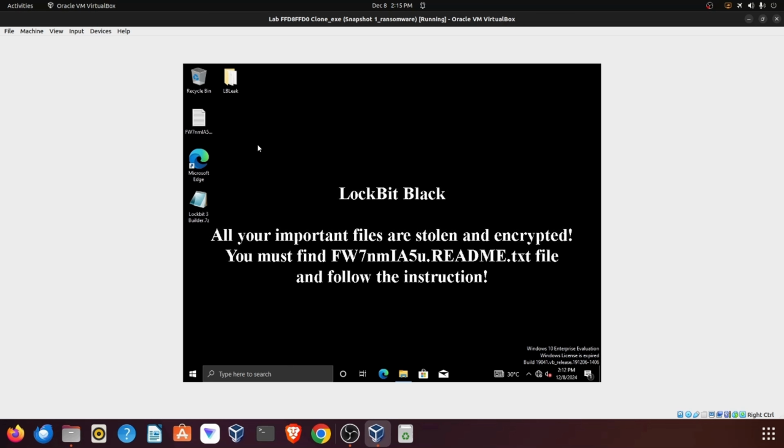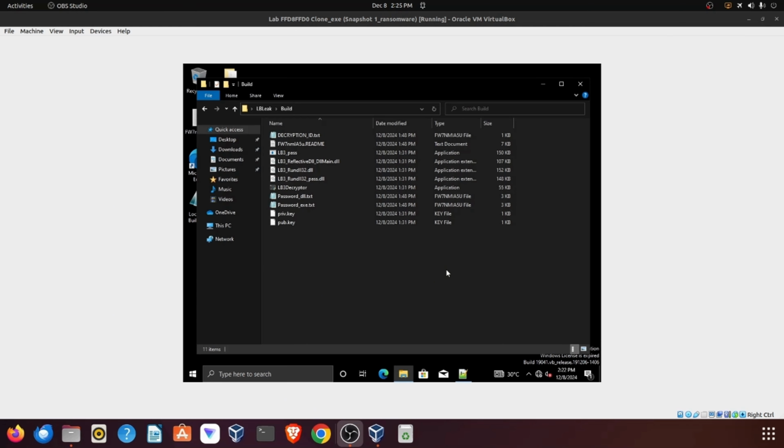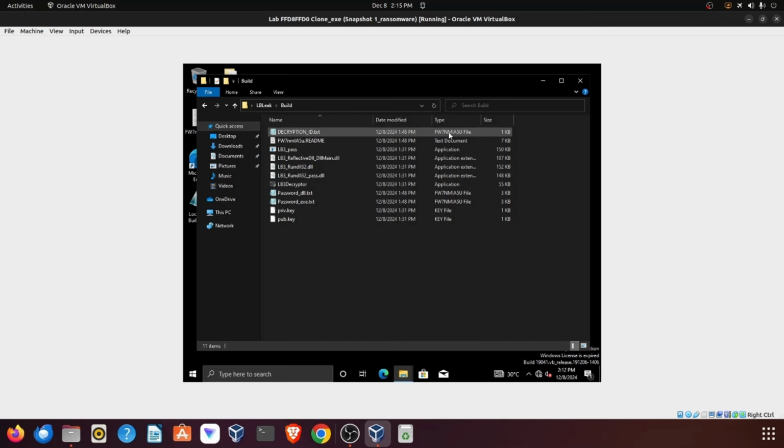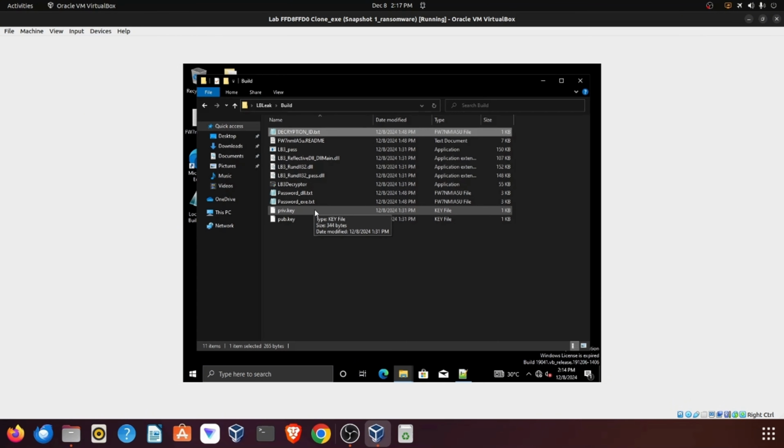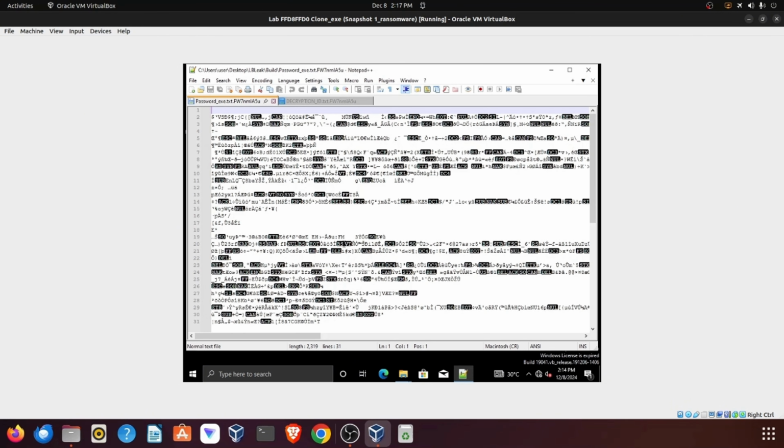that have been encrypted. Now, as you can see, some files in this directory are encrypted. Let us try opening one of these files to see what happens. As you can see, I'm unable to read the content of this file. Now, let's check another file. As you can see again, the information in this file is encrypted.